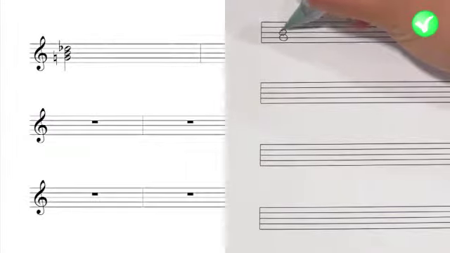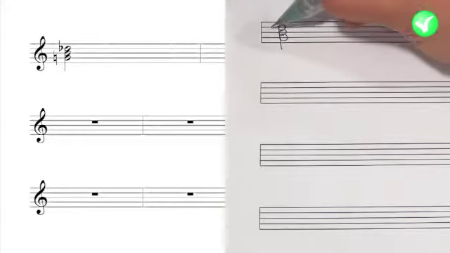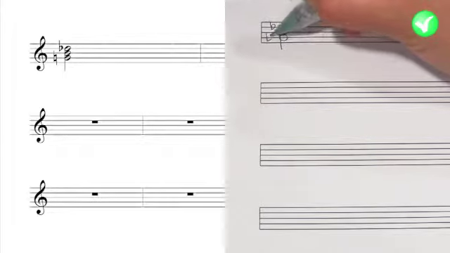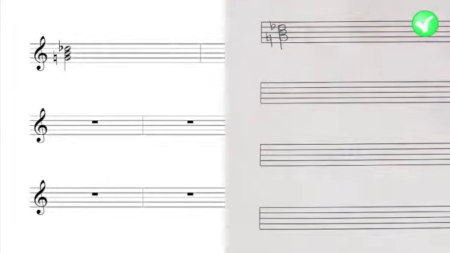For two accidentals to be vertically aligned without collision, the general rule is that they should be at least a seventh apart. However, depending on font type and size, this may vary. In this triad, you can see that the natural sign is shifted slightly to the left, as they are only a fifth apart.